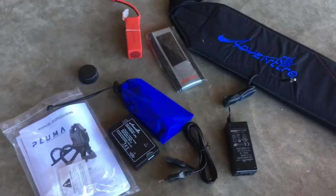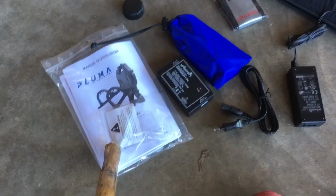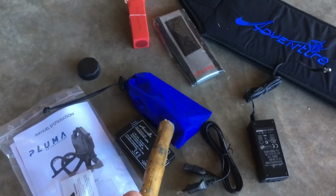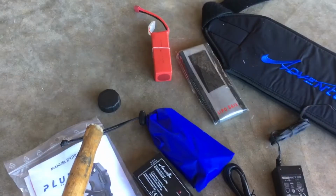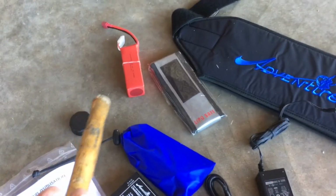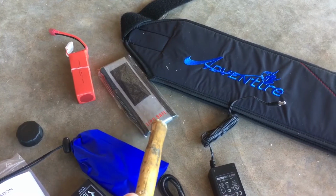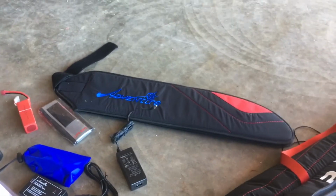With your Adventure EOLE135 on a Pluma, you'll get a manual for the cage. There's also a manual in here for the engine too. You get a charger for your electric start battery. You have a toolkit. You have another gas cap. This one here is for travel. You unscrew your other cap and you put this one on, then you can take the gas tank out. That way you don't have to worry about it leaking fuel. You got your battery. LiPo safe case, in case you have any battery problems, you don't have to worry about catching on fire. And optional prop covers if you decide to get those.